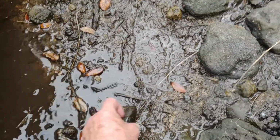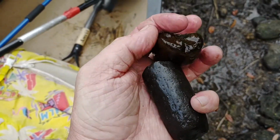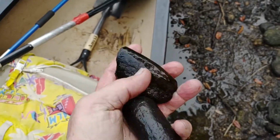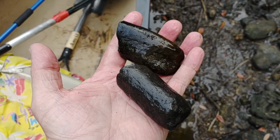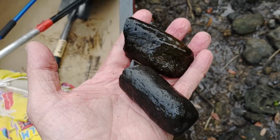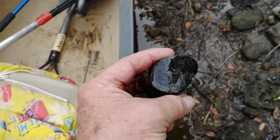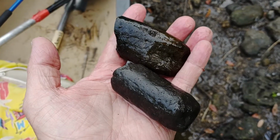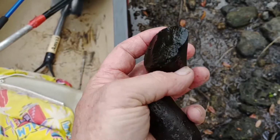I'll take that back, put it on our table. Looks like another dugong. Yep, got two, and they're both ends of ribs. You can tell that's the end of a rib, and that's where it busted. They'd have been pretty big, just like manatees are now. Cool. We put stuff on our table to show people, so they know what they're finding, because you wouldn't know what that was unless somebody told you.